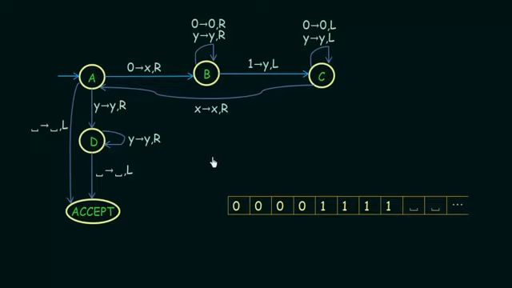Alright, we already said that Turing machines, the ones we are designing, are deterministic. So in determinism, you need to have a transition for every input for every state. And in a Turing machine, you also have to consider the blank symbol. So if you see that in state A, it has a transition for 0, it has a transition for Y, and it has a transition for the blank. But it does not have a transition for the symbol 1. So if you get a 1 in state A, that means it goes to the reject state.